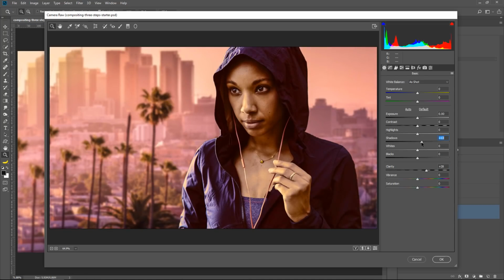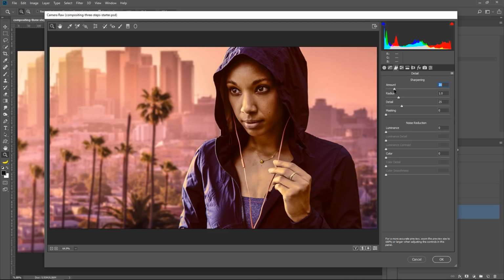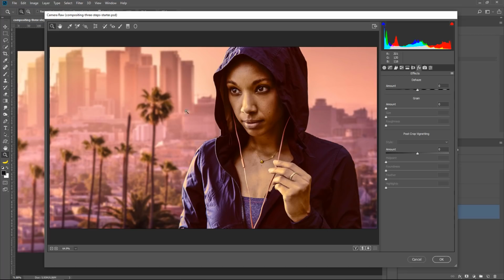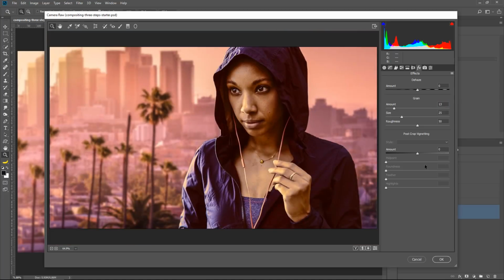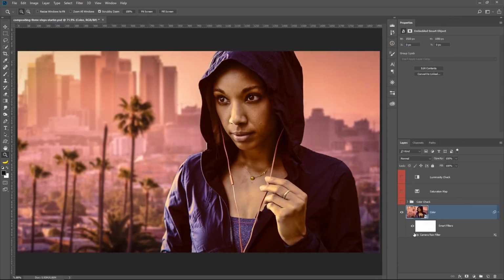Then I'm going to increase the shadows just a tiny bit and make the highlights a little bit darker. And I'm going to go into the detail panel and increase the sharpening of the image. And I'm going to go into the effects tab and add a little bit of grain. So I'm going to zoom in so you can see what happens. I'm just going to add grain that is going to make everything seem a little more cohesive with this digital noise. I'm going to right click and select Fit in View and add just a little bit of vignetting to the image, like so, and press OK. So that's before and after. It just makes the image come together a little bit better.